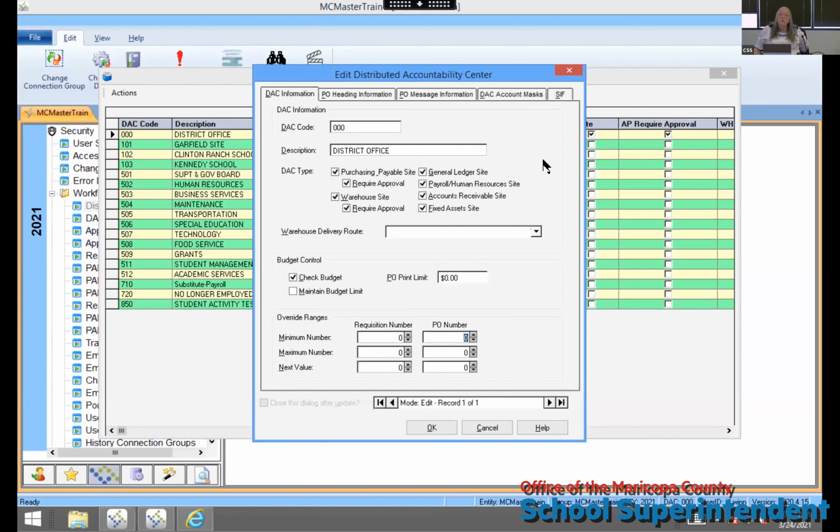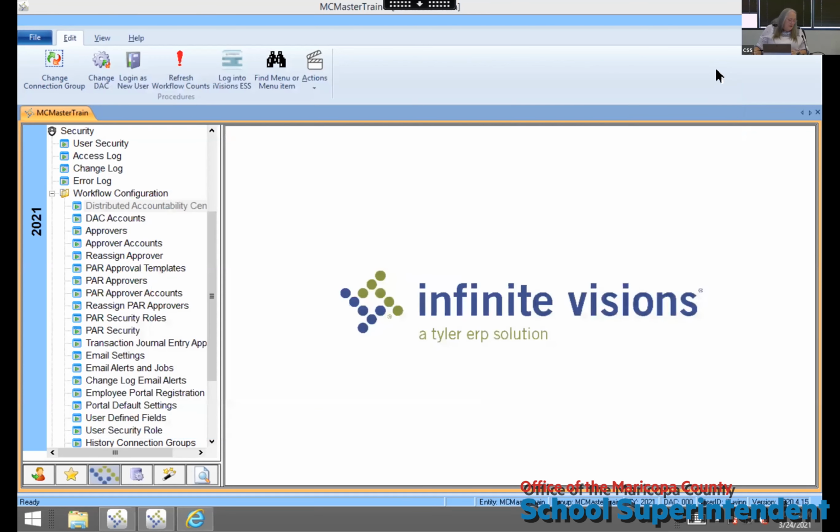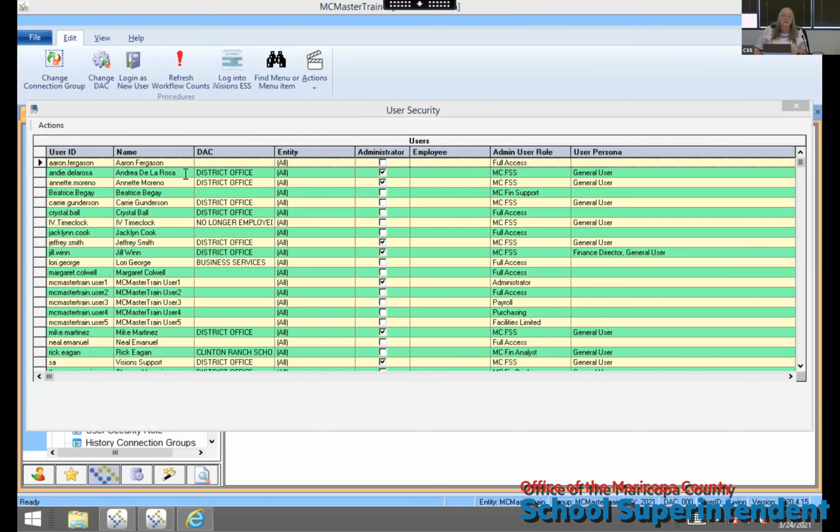So that's what you have for the requisition world, and that's kind of all we're going to touch on in here, which is just setting them all up. So I'm going to cancel out of here. Once you have gone in and said, hey, we're going to be using the requisitions, and you've set that world up, the next place that you need to go is actually into user security, because now you need to make sure that your users have the ability to approve requisitions, etc.